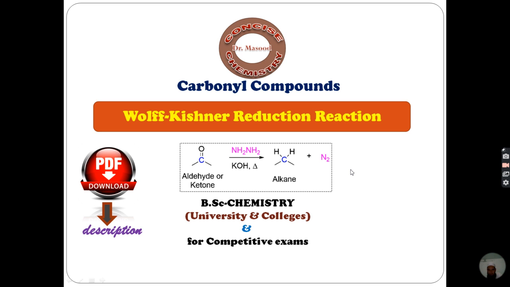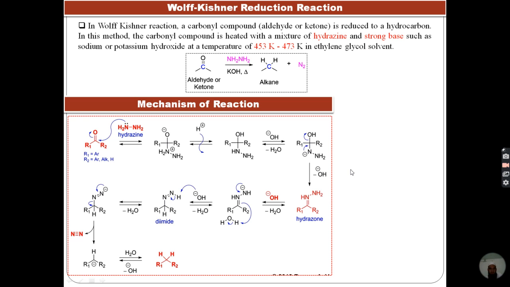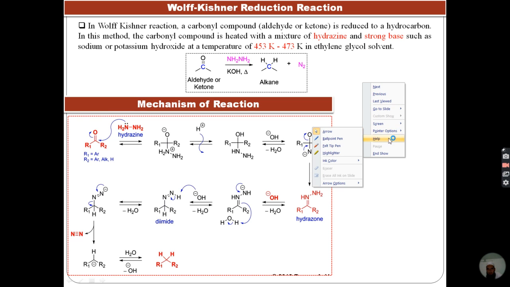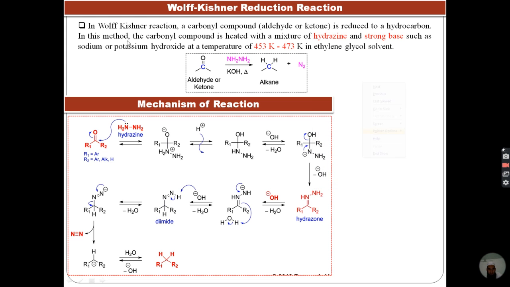So let's move on to this reaction. So this is basically the Wolff-Kishner reduction reaction. So it says that in this reaction, a carbonyl compound, whether it is an aldehyde or a ketone, is reduced to the hydrocarbon. तो basically यहाँ पे हम क्या करते हैं? If you have any carbonyl compound, aldehyde or a ketone, that is, it contains C=O, that can be converted to CH2, that is a methylene group. Or we should say जो नया compound बनेगा, that's your hydrocarbon. So you can see here.